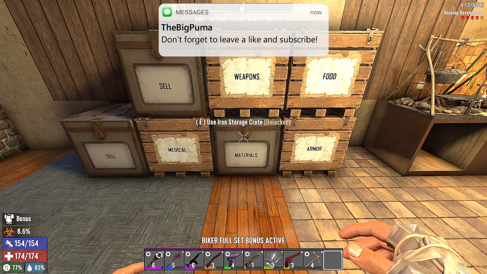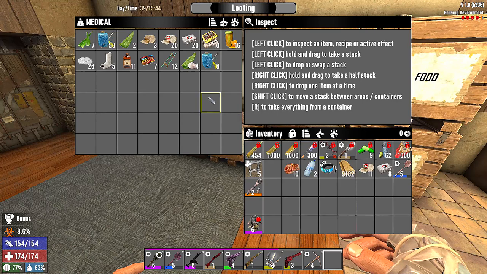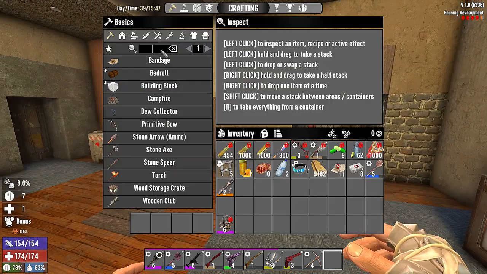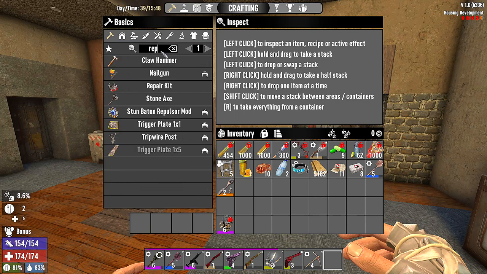As usual, I've got Cubby here with me on day 39. Hi. And we need some honey, and a repair kit to repair our level 4 pickaxe. Yes. So what I was doing, as you can see, it's already 16. Whoops, I'm not typing it. It's 15.